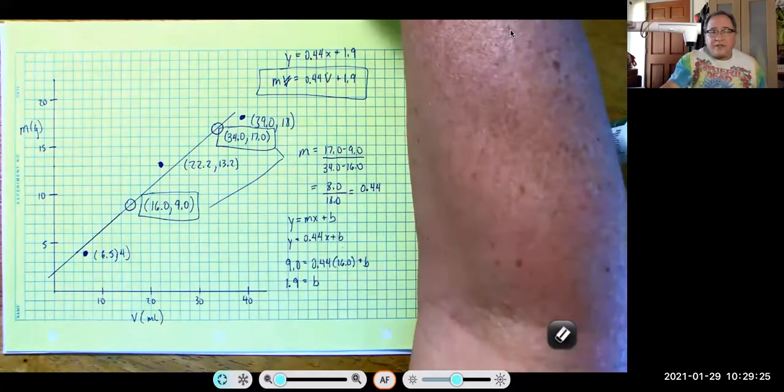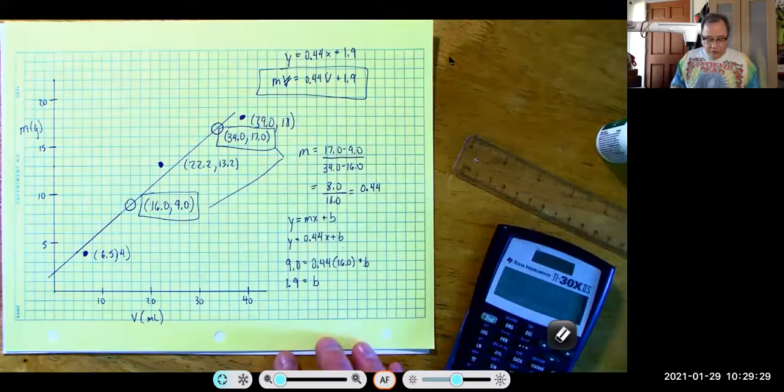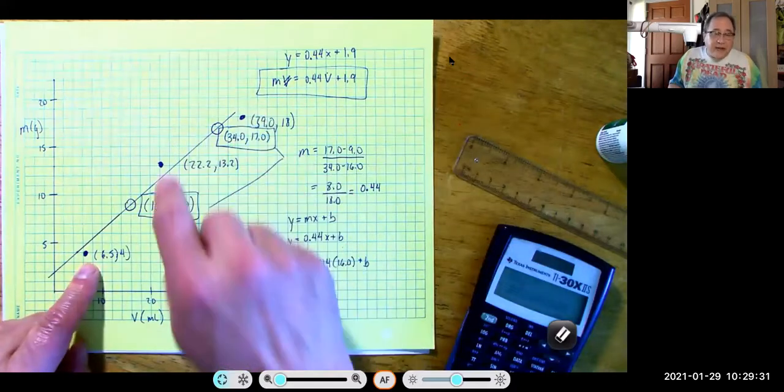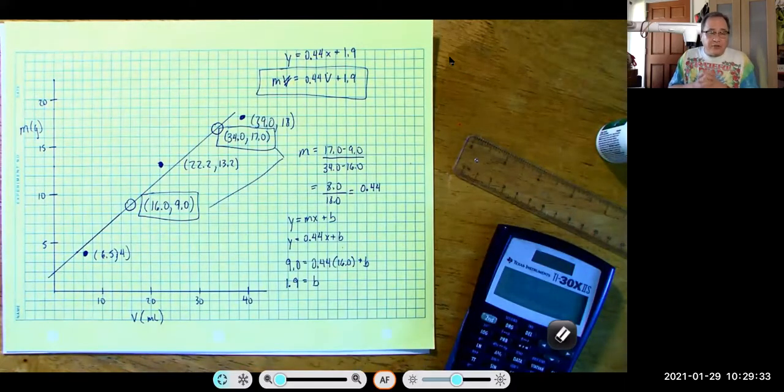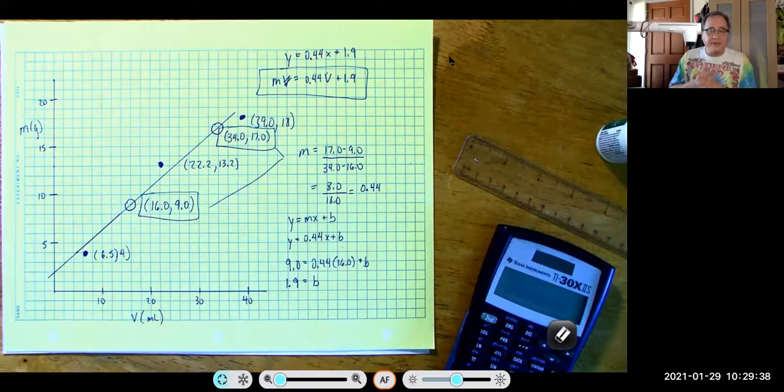Are there any questions about what I've done there, or why we don't use any of the points used to make the line, but we do use points on the line? Any questions? So that's a yes or no. Give me a no if you're okay with that. Sorry, writing. Really? Okay, we got two no's. So we're ready to move on.